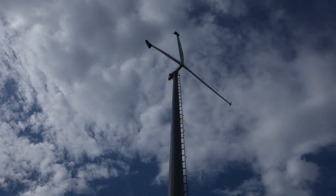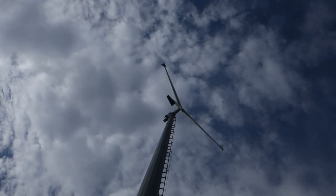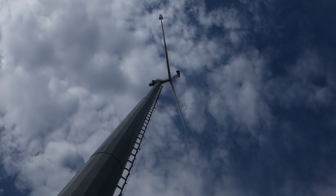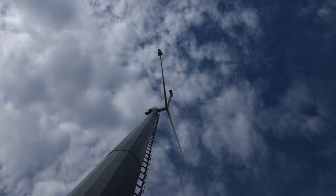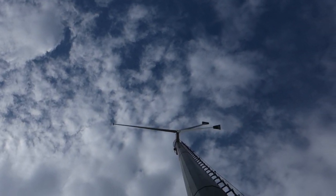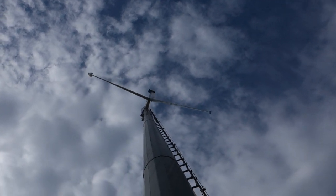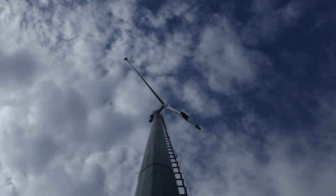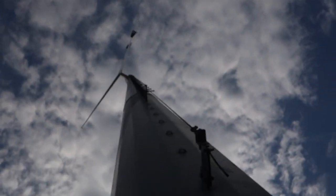That thing's hauling ass. It's really windy so I think the safest place to be is directly under the rotor. It's not very high — probably about 60 feet high at most. It's really cool, it makes a lot of noise too. There's a lot of stuff going on in here. That is so cool.